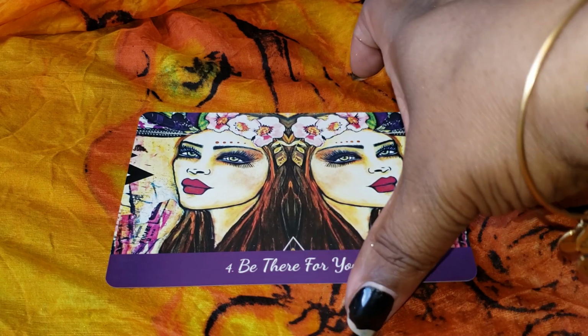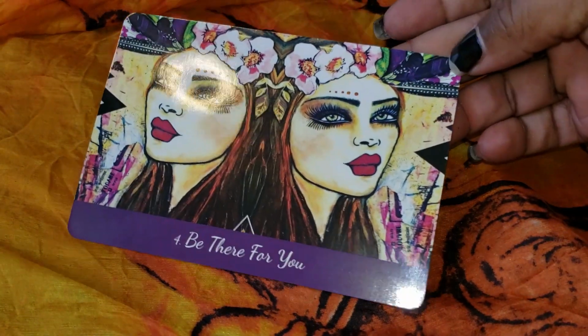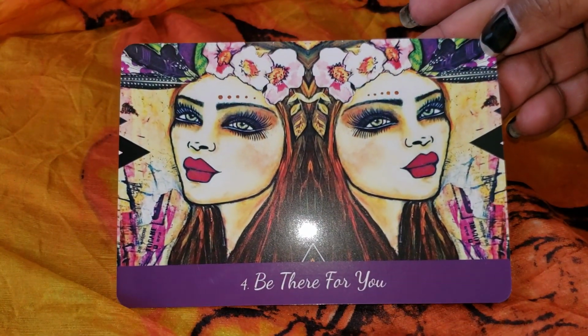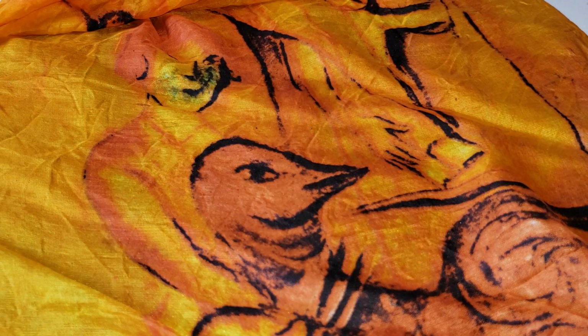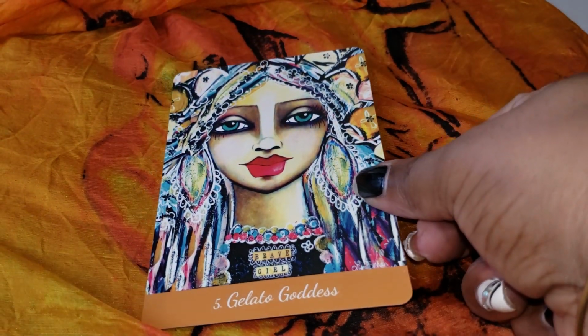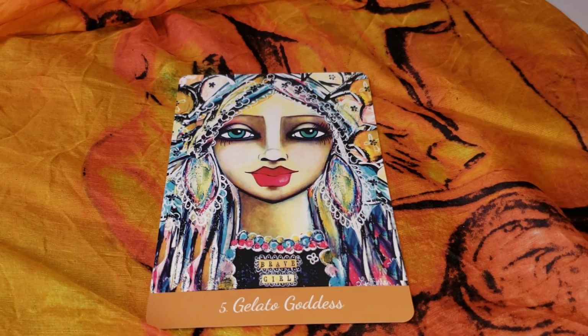Are you guys seeing these beautiful images? Look at her lips. Look at the dots over her eye. Look at her hair. These images are stunning. They are really, really stunning. Take a look at this one. Number 5, Gelato Goddess. I have no idea what that one is going to be about. Let's see if we can find out. Number 5, what is the Gelato Goddess about? Let's see. That's a very interesting name.